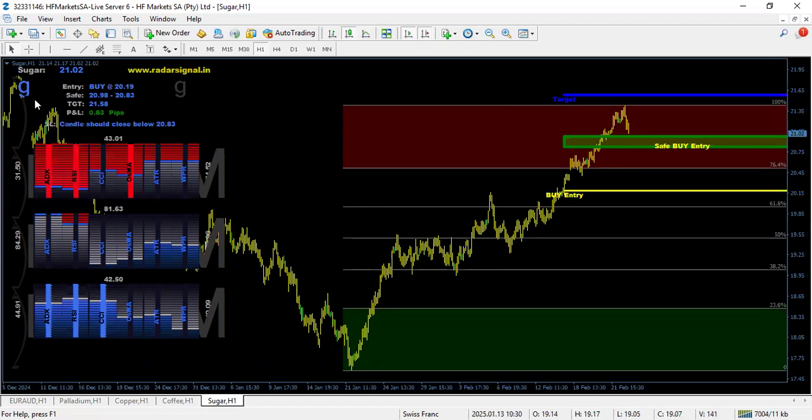This is sugar, right? On sugar, we had a buy entry at this level right here. Then the market kept on buying until it reached 100% of the Fibonacci retracement. If you took this trade, you should have closed your position at least at 100% of our Fibonacci, because you took a buy, so you can close at the resistance level. You can't hold the buy at the resistance, because the resistance level is where we look forward to sell opportunities. As you can see, all of these markets are doing very good.